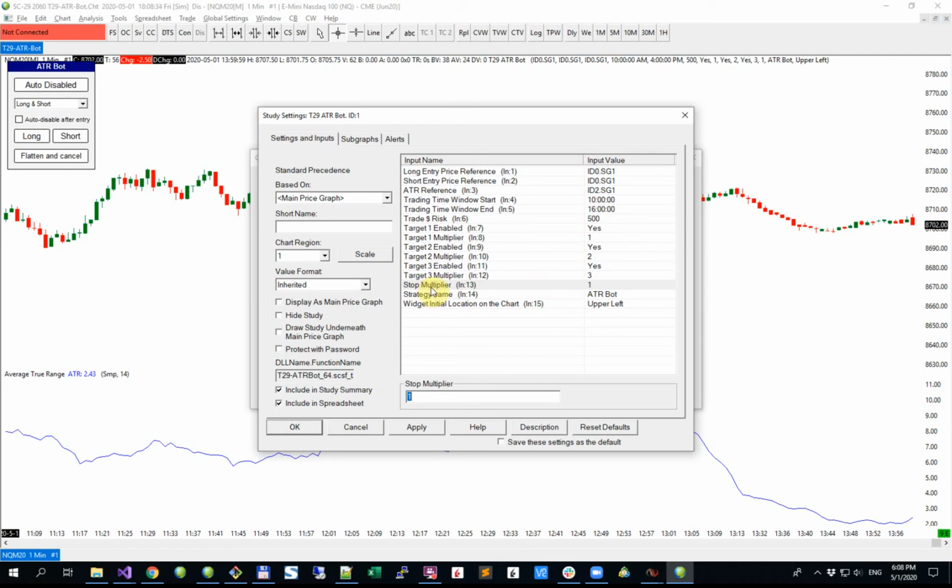Basically what's going to happen is that using the ATR, we're going to calculate the stop distance. Once we have the stop distance, we know how many ticks or how many points risk we have. Based on that, we can know what's the maximum number of contracts we can take, keeping a $500 risk maximum. That'll give us the quantity. Then we're going to spread the quantity across these targets, and that will be our trade. So let's see that.